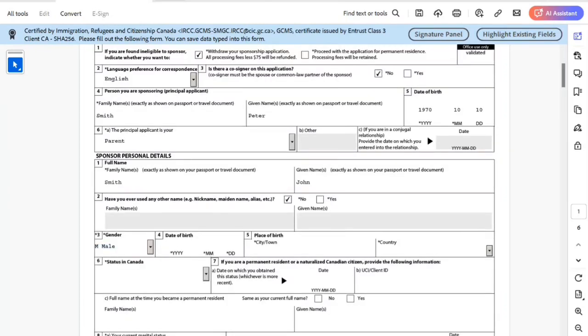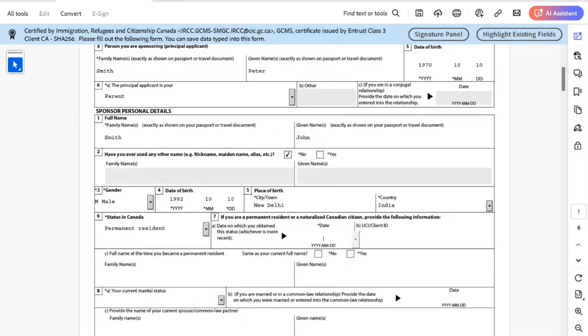Male. Date of birth, let's say 19. Just a sample. Status in Canada. Date when you obtained it, let's say you obtained it in 2016. Yeah.